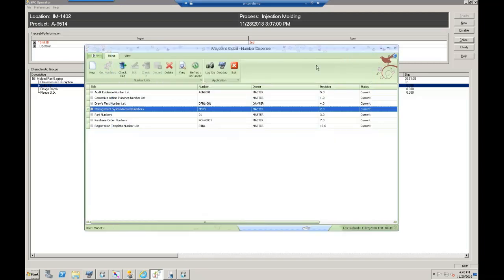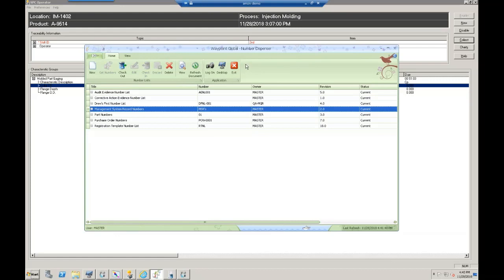Okay, so lots of functionality here for people that require document numbers. It seems as though more and more customers are requiring a unique number be assigned to a document as well as a unique title. So we're able to provide a variety of assets and functionality here to make that a reality within the system.